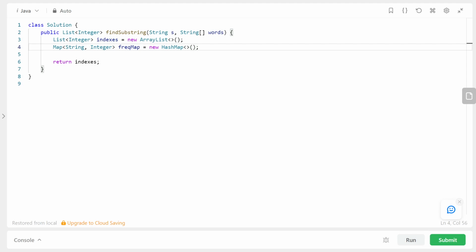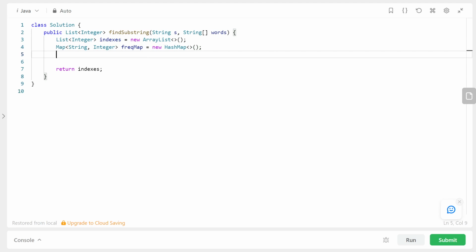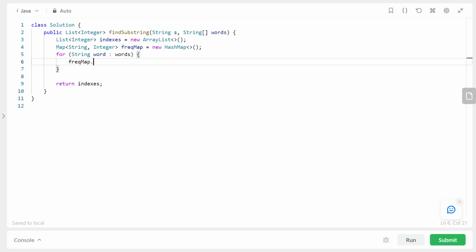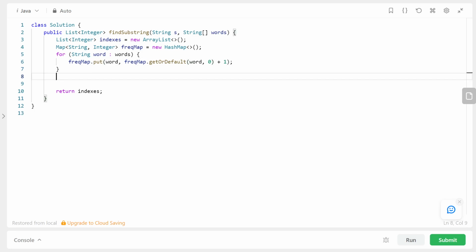This is going to keep track of the counts of the words that come inside this words array. And then we need our loop.